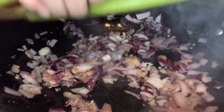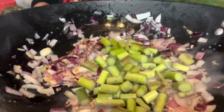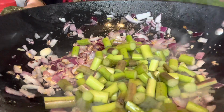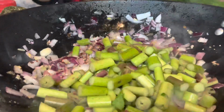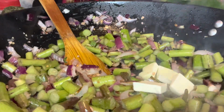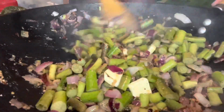The stem of the lu, I'm going to cut that in here. Give it some time to cook. Throwing in some unsalted butter. Not much, just grease. So that's what we're cooking here.